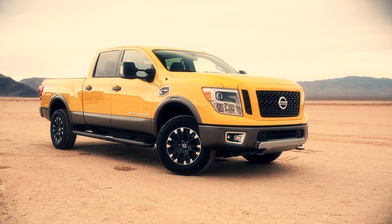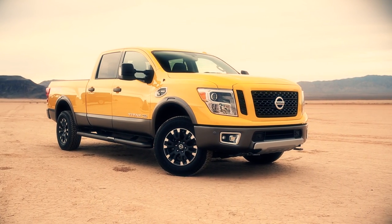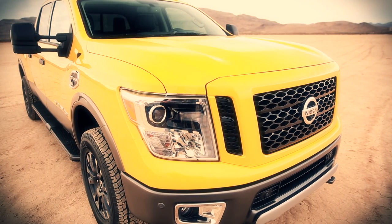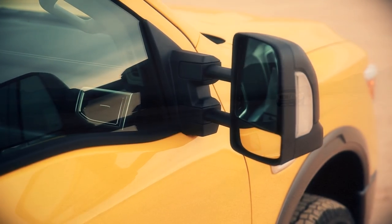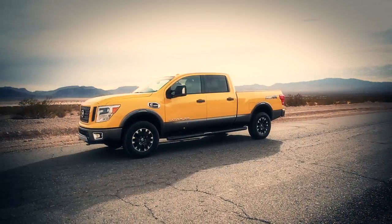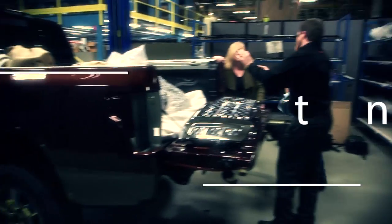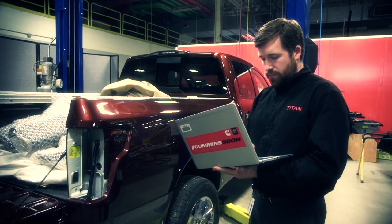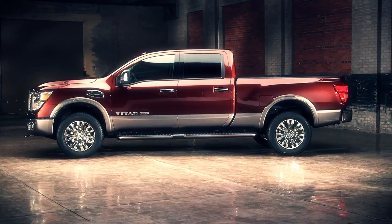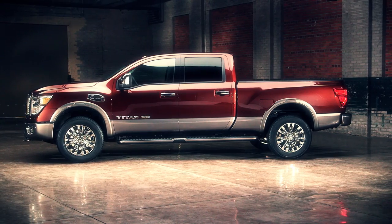When we looked at how to capture a North American taste and really make it a North American truck — it's designed in the U.S., built in the U.S., engineered in the U.S., tested in the U.S. — to capture that taste, you have to have some traditional aspects, and it has to say truck, yet at the same time we wanted to modernize it. We didn't want to be architectural like a lot of domestics are. We wanted this to have some kind of anatomical feel, but also a predator feel where Titan is the gods and he's got to have power and strength. So we created a form language and character lines that was not just a slab side with a punched-out wheel.